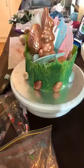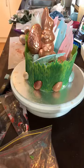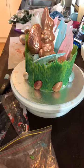I do have a macaron one planned. Fingers crossed it works. Macarons are evil. And I'll show you how I make my macarons. They're by no means perfect, but they usually do the job.